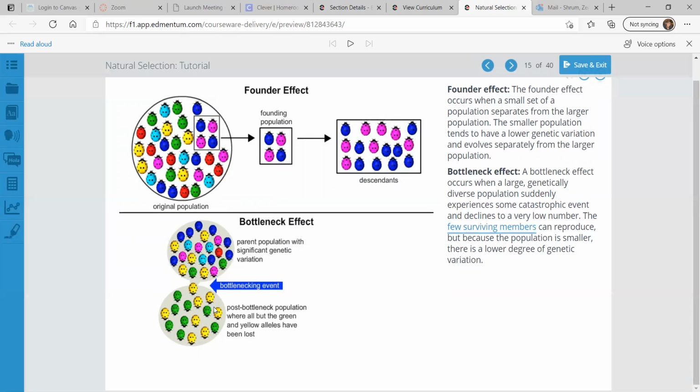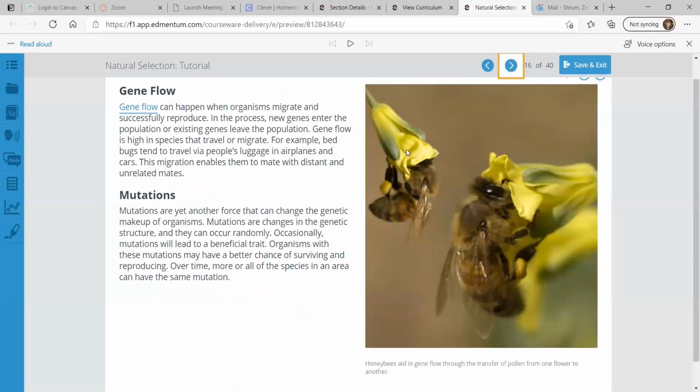And this can also happen to humans, and to some degree, there's evidence that it's happened to our common ancestors as well. Lots of movies and video games focus on that, like post-apocalyptic, or what if there's a thermonuclear war? Lots of the population are wiped out, and then society has to build anew. What would that look like? Well, it would likely look like the people wouldn't be as genetically diverse as we are right now.